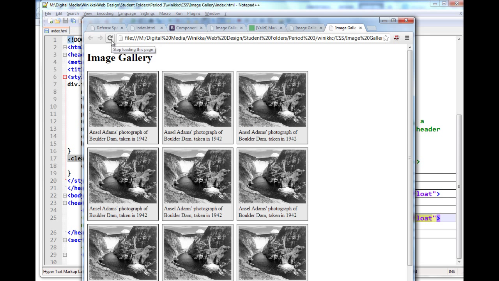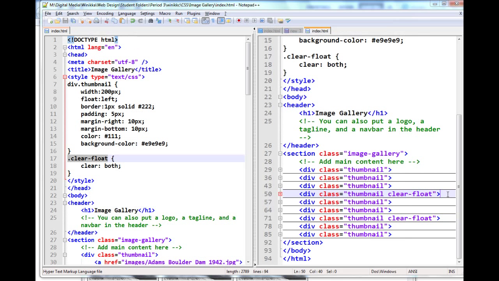They are lined up 3 by 3. And the way I did that is by adding that little clear float for my CSS and adding the class to whatever div I want to push down to the next line. So this clear float basically starts a new line. Any questions on that? Okay, your job then is to style it up and then make it look good. Pick a good color palette and maybe play around with some fonts and things like that.